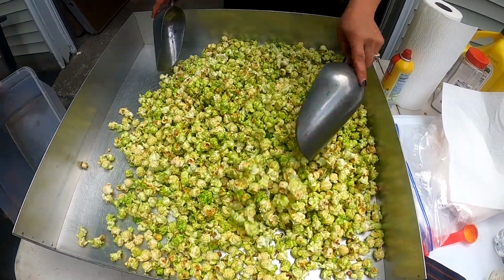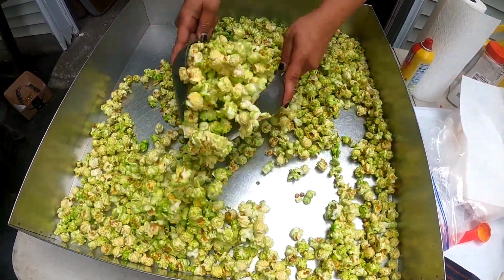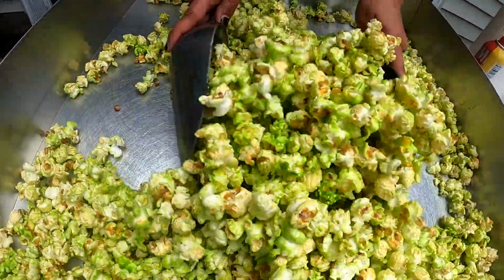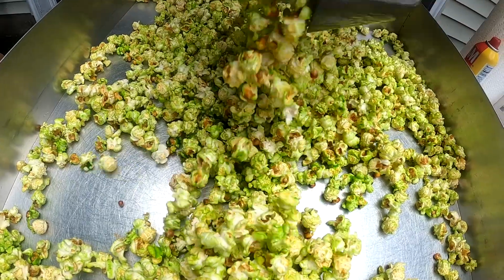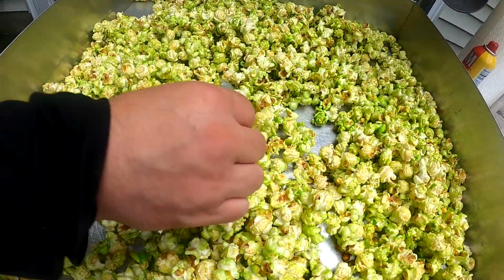There we have nice green apple popcorn. Oh yeah, look at that. Nice and coated all over. And as this cools down, it'll even start to look like it's even more coated when it starts to cool down. Let's give it a try.